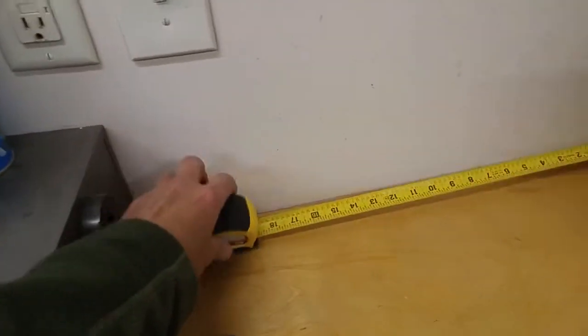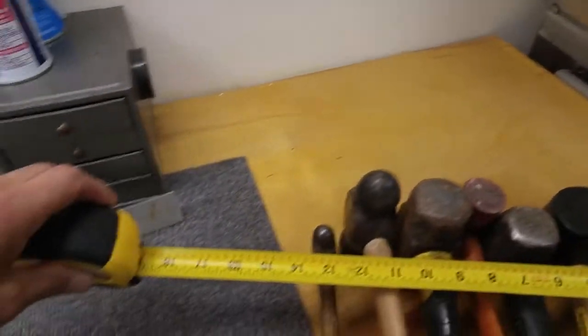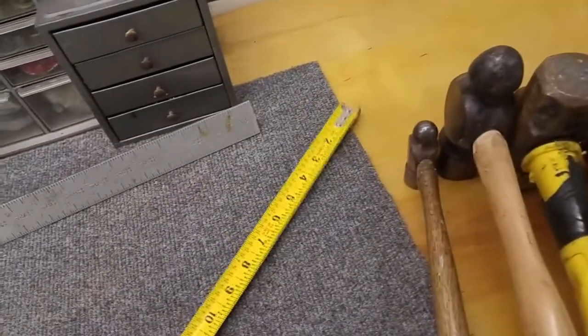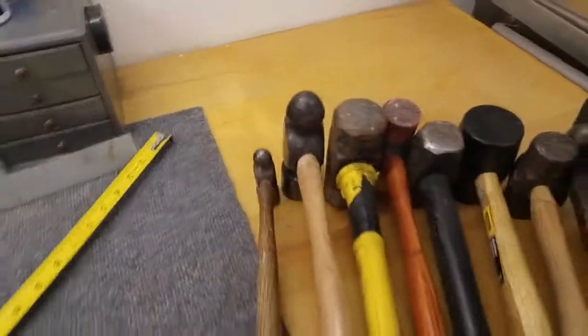So I've got 18 inches to play with, and whenever I measured out the hammers that I had, that gives me plenty of room to expand. I have a few other claw hammers that I may actually be able to put in there as well.